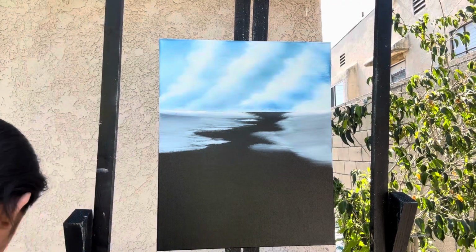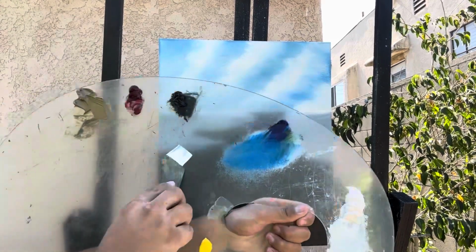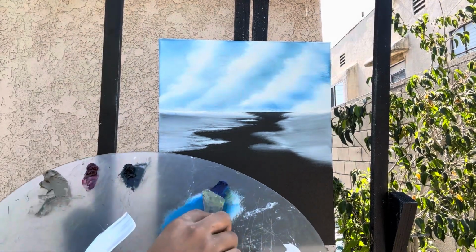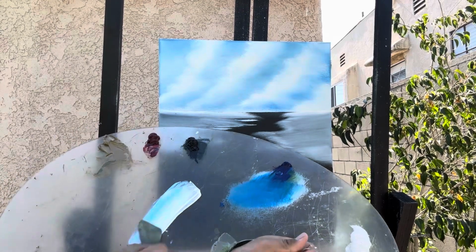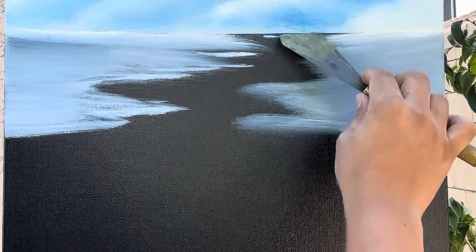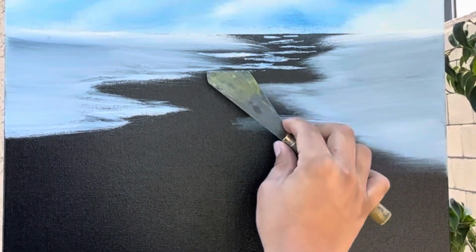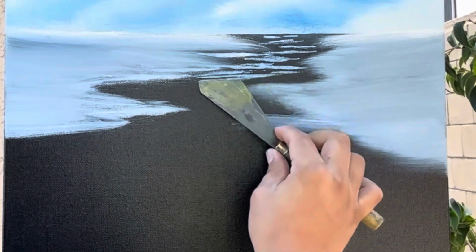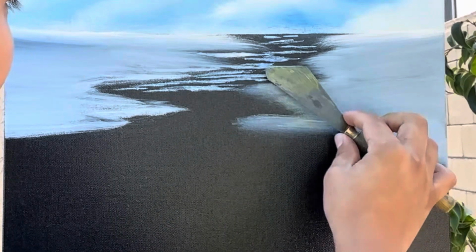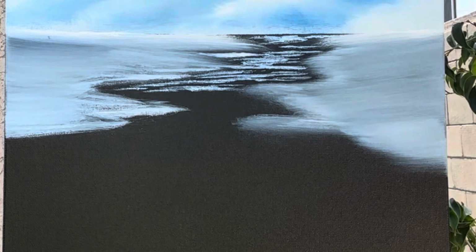Okay, now let me grab a trusted old palette knife. Let's pull out some white and cut a roll. Let's come up here. Or you know what? I want to make it into water, so I'm going to add a little bit of blue, just in case it doesn't pick it up at the beginning. And all I'm doing is just tapping my palette knife to create what seems to be some water out in the snow, like a little lake or something.